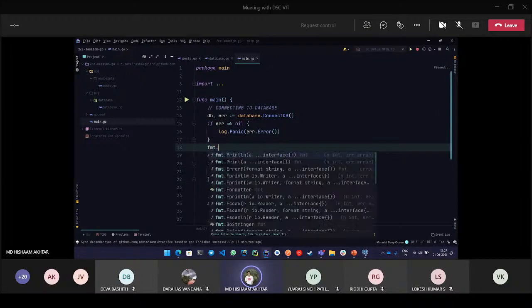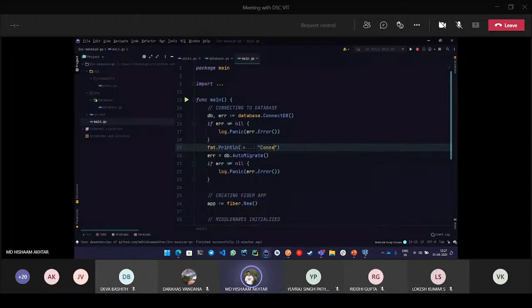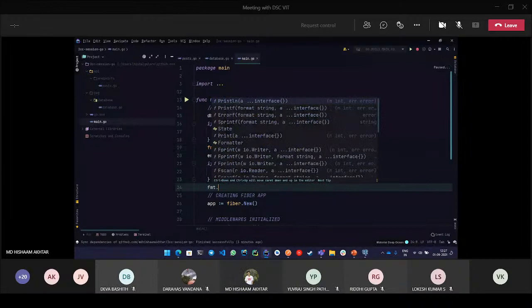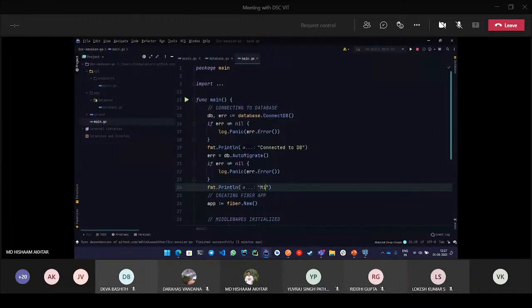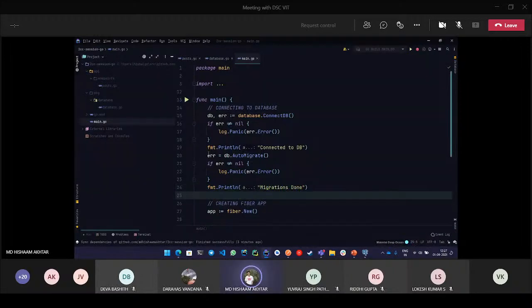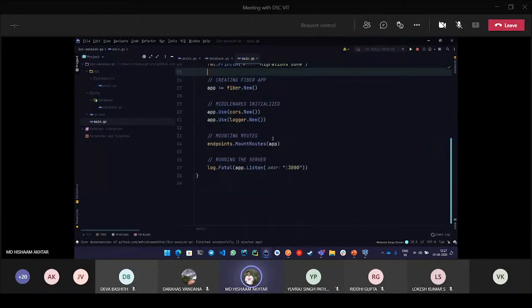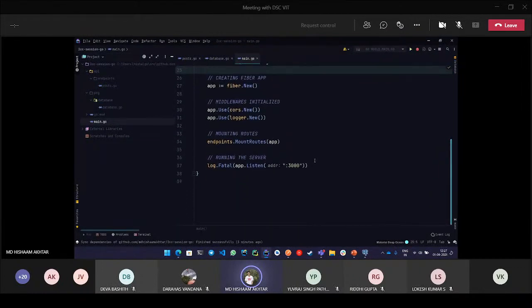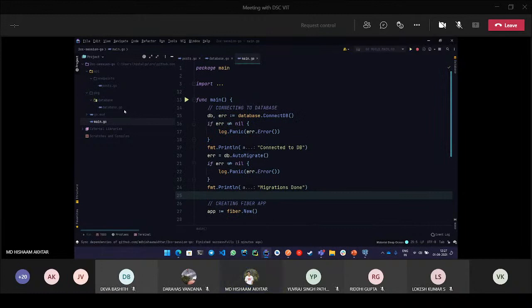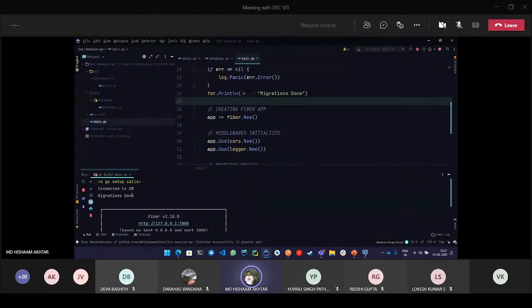After this we can put some print statement so we know. What migrations do, we'll come to slightly later. So now what we've done is we've established our database connection. Let's just build it. So you can see it says connected to DB. So the database connection is done, right?